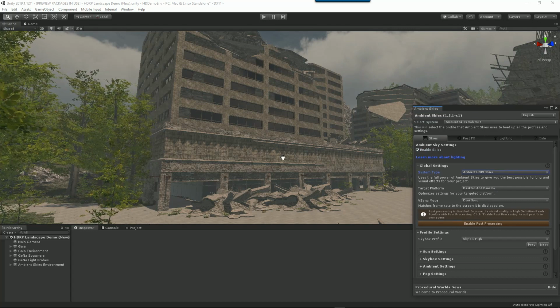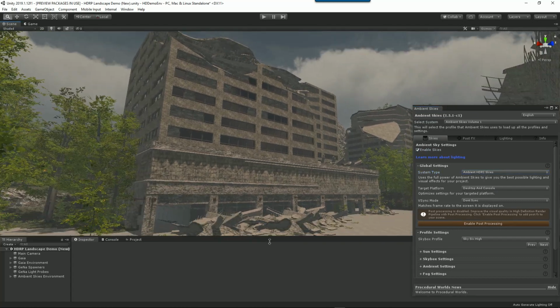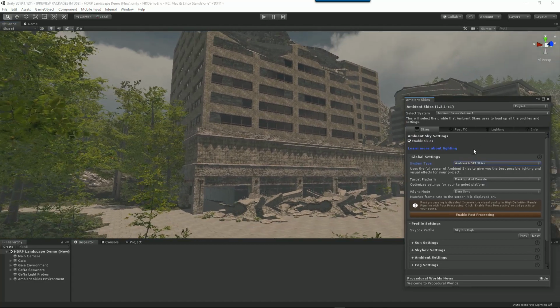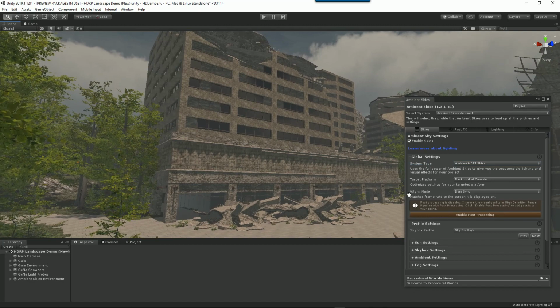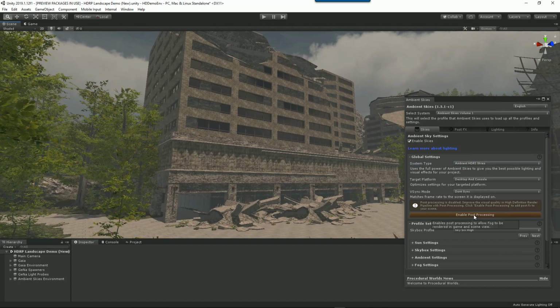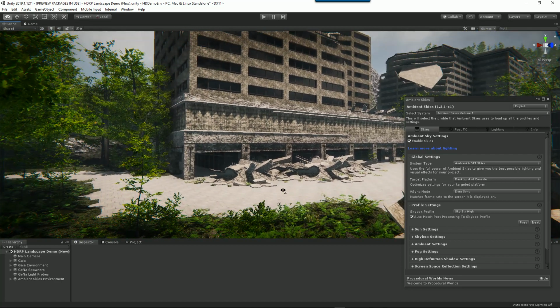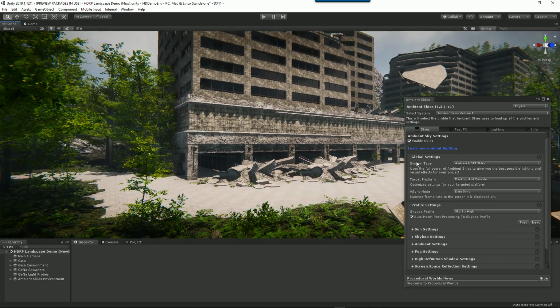Instantly, we've transformed the look of this scene and we've got some more lighting in it, but it still looks pretty bland, and that's because we haven't turned our post effects on yet. So let's enable our post processing. Boom, instantly we've transformed our scene. Okay, so let's look at what's going on here.